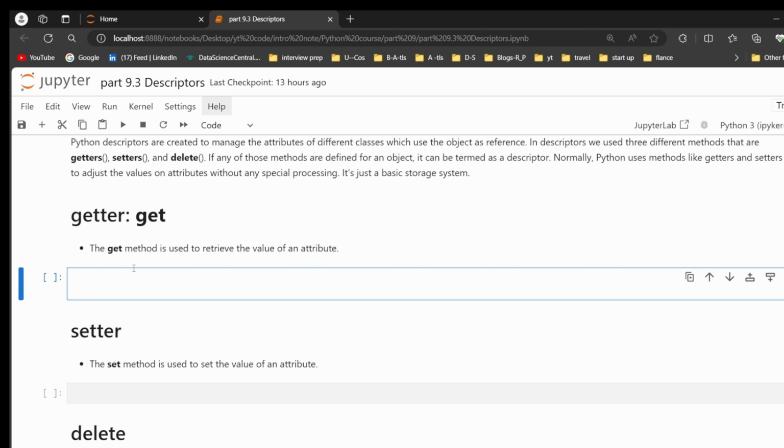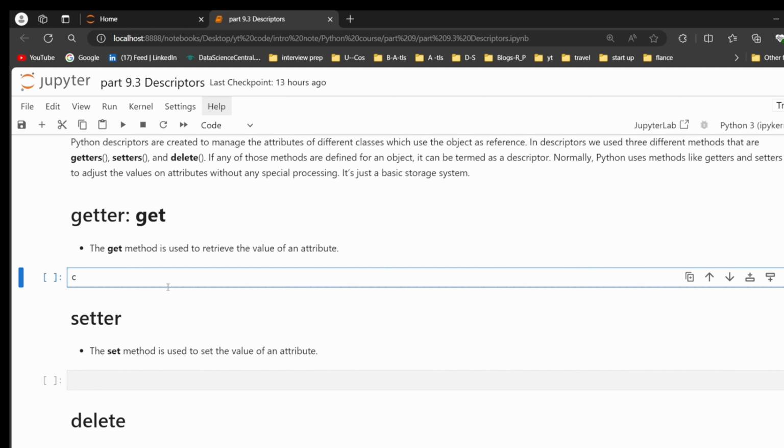In this getter, we are going to use the get method. The get method is used to retrieve the value of an attribute. So guys, basically the syntax of the getter is __get__. Yeah, it is the syntax for this getter, right? So before that, we need to create a class, GetMethod.